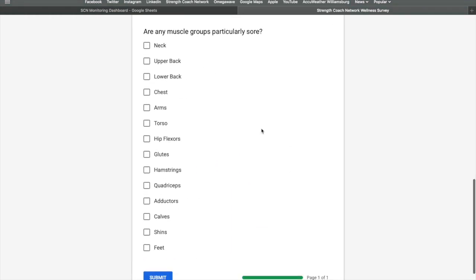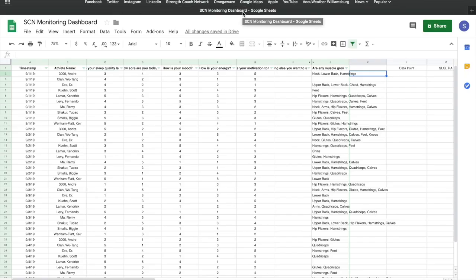Last part, if you want to get feedback on soreness or pain, you can set this up. You could have one for pain, and you could export points that athletes are having pain, or you could do a soreness heat map, like I'll show you how to make on the final team dashboard, where you can ask a question like this, and they can check all the areas that are sore for them on a given day, and you can see the team trends to see if anything needs to be addressed, either from a therapeutic standpoint or from a training standpoint. But for now, let's go back to our form responses tab.